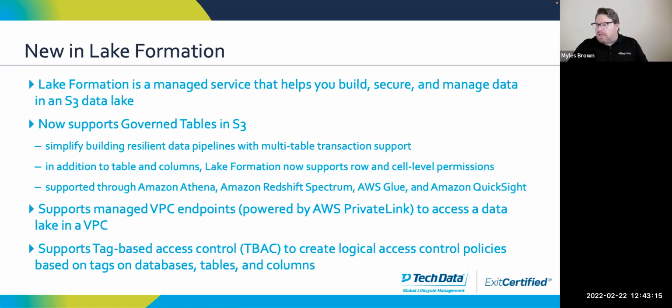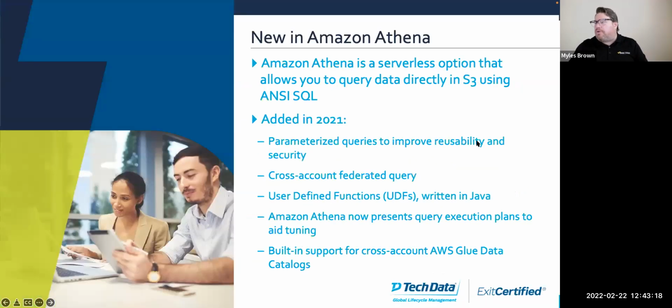And we're getting very close to talking about Athena, I think. Oh, we're here. Okay. So Athena, we talked about briefly at the top of the hour. Athena is a serverless option to do querying in S3 using ANSI standard SQL, right? That came out a few years ago now. Then they added in federation. So I don't have to just query S3, right? It can query data in Redshift, in Amazon Aurora, in other RDS, anything with a JDBC driver, we can now set up so that we can run these queries. Right? Some new things they added this past year, parameterized queries, like most traditional relational databases.